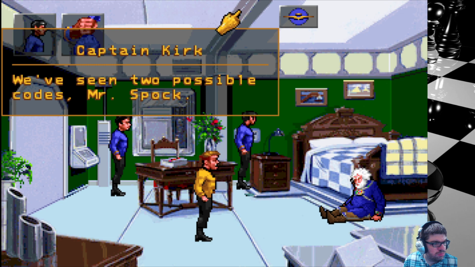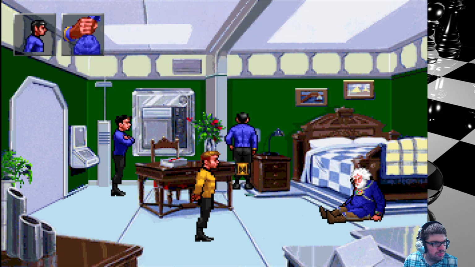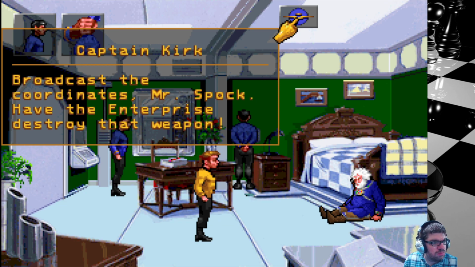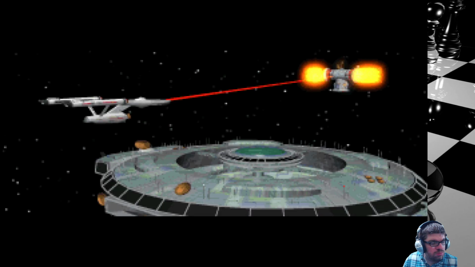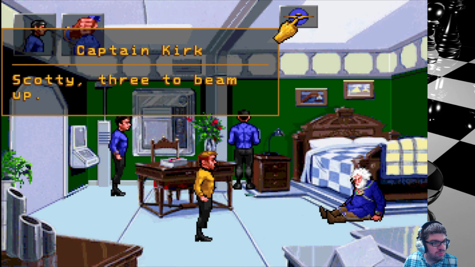We've seen two possible codes, Mr. Spock. 2162, 2188. I have activated the code circuit. The proto-event weapon is decloaking. I have also managed to deactivate the station's shields and have a clear communications channel to the Enterprise. Broadcast the coordinates, Mr. Spock. Have the Enterprise destroy that weapon. The coordinates have been sent. Scotty, 3 to beam up.